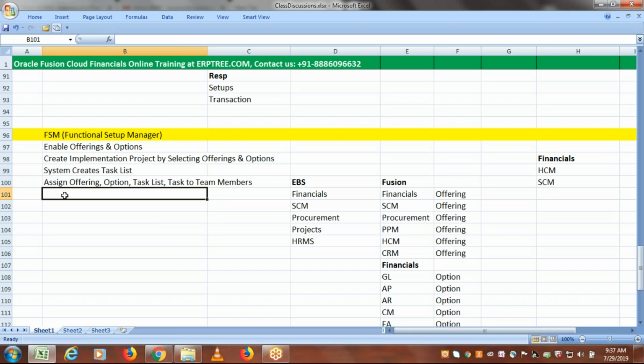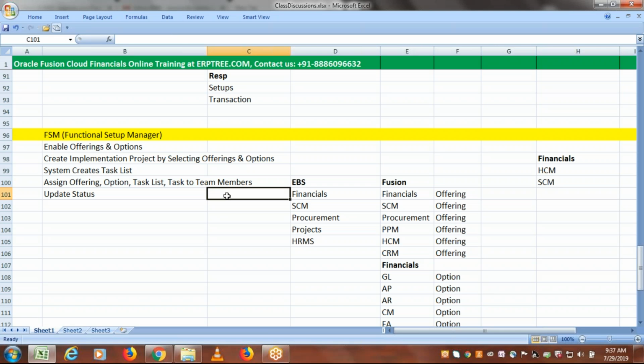And once the consultants start doing the setups, they can update the status of their configuration. Say the SCM consultant started doing the setups. They can update the status for the entire offering as in progress.